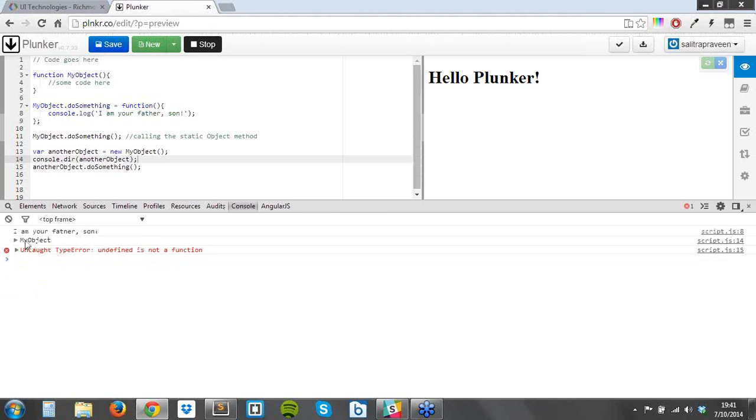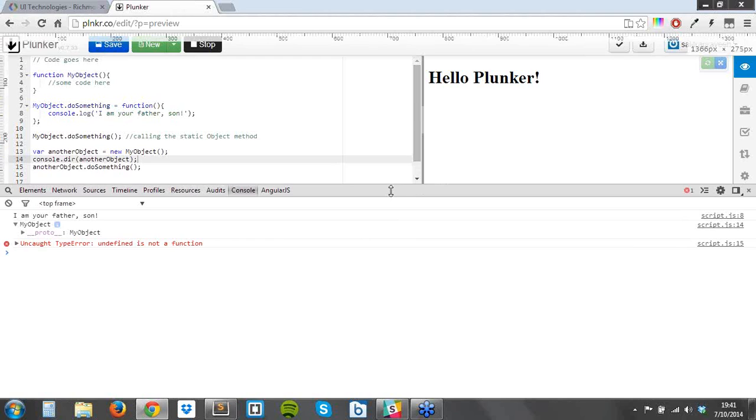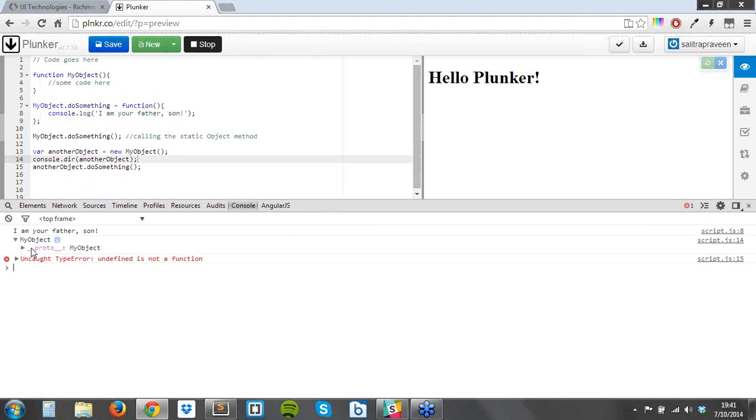Of course you see the type of another object. It's saying my object, which is good. You expand it and you see proto. Again, we will talk about this underscore underscore proto. It's a special property to move up the prototype chain or inheritance hierarchy. But you shouldn't depend on this property because it is not in ECMAScript, so not all browsers will implement it. This is just for the browser's purpose. So again, let's expand it.